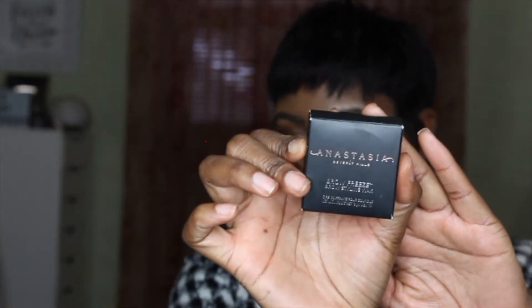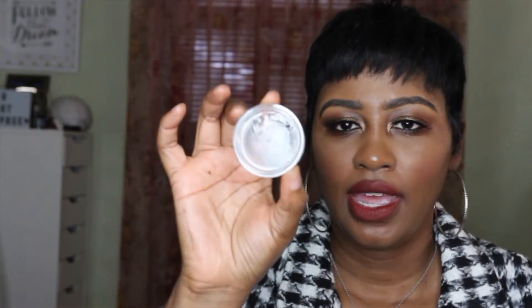The next item — I actually ended up picking this up because I returned the NARS Highway Cheek Palette. I did not love it at all, so I was not going to keep that in my collection. In exchange, I got the Anastasia Beverly Hills Brow Freeze, a brow styling wax. This product has been sold out for a while. I did use it today — it's a clear gel and so far I really like it. It really just allows my brows to stay in place.